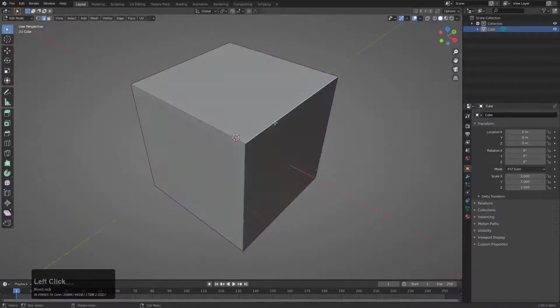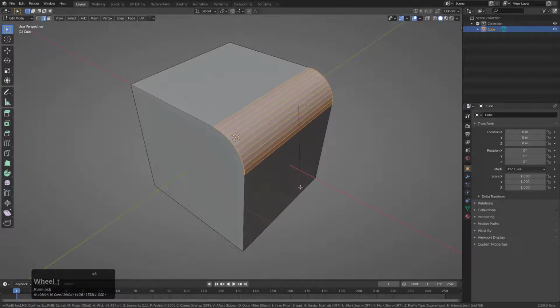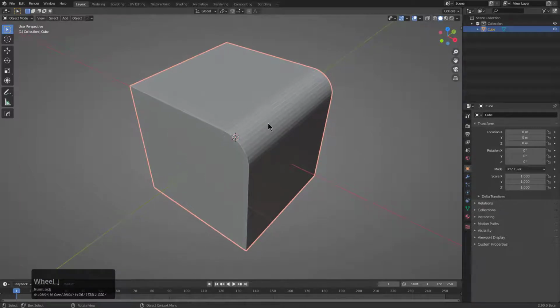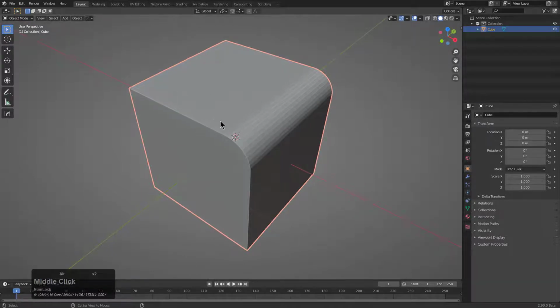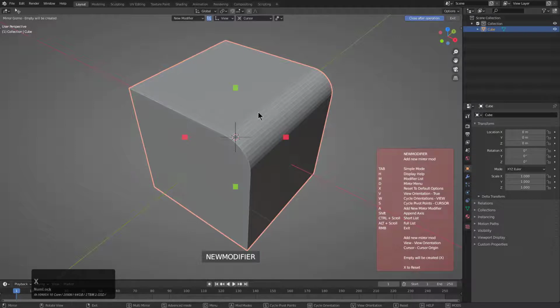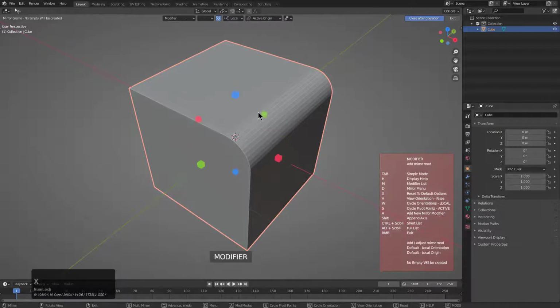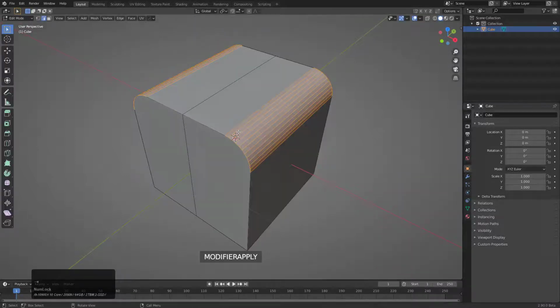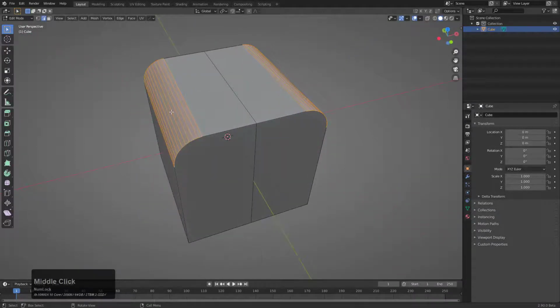So mod and apply is similar to symmetrize, except that whenever it does the apply, it uses a modifier to simply put a modifier on it, getting this shape on the other side, and then applies it, meaning that there's nothing left live. So to show it in action, we'll bring up our mirror, press X to reset it, press Tab to go back into simple mode, and we can actually change this to mod and apply. And just notice that immediately this shape is on the other side.